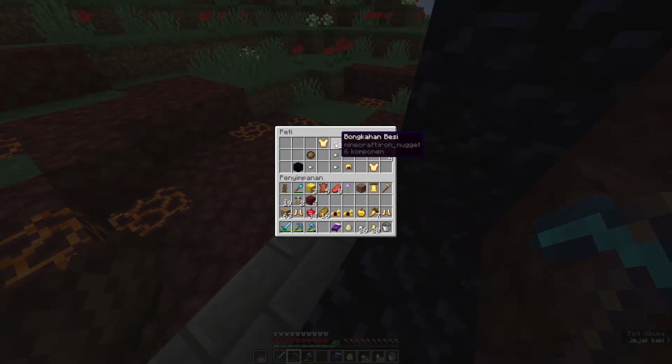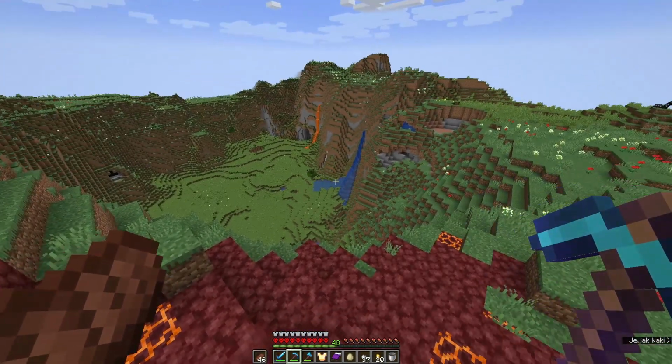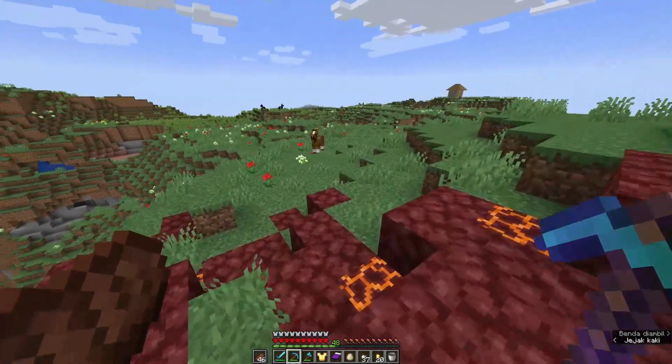Oh, I don't know what any of this stuff is. Might as well take this. Might as well take that one. I'm not really seeing anything else. This is a pretty cool little valley. A cool little dip in the valley. Thank you, sir. All right, let's go grab a horsey.